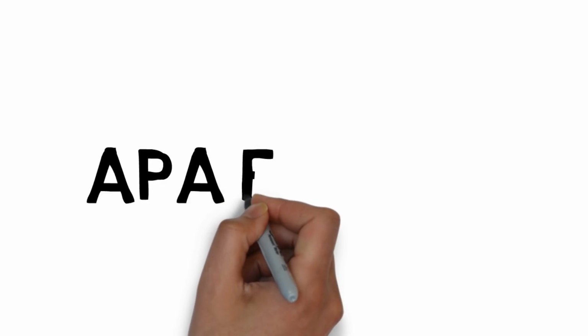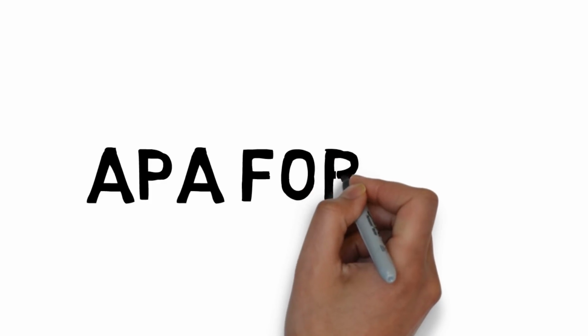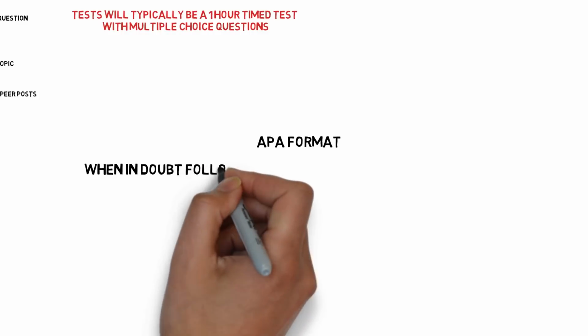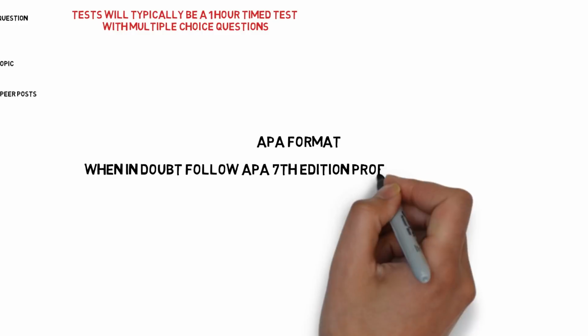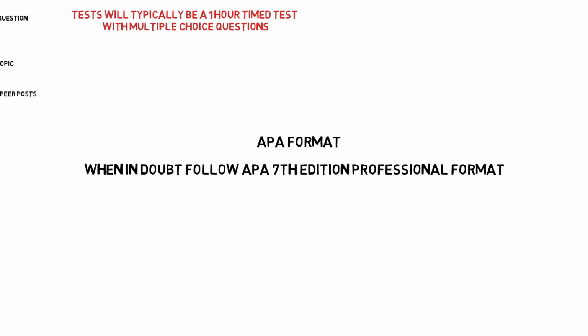Another expectation of the course is that you write a term paper, a well-researched paper in APA format. There are a few things that I wish to highlight regarding APA formatting. Traditionally, APA formatting has been one standard format, but in the last edition, the 7th edition, they broke it into 2 different types, the professional format and the student format. I don't really appreciate that, because part of the goal of being a student is to learn how to be a professional, and so I'm going to want you to practice using the professional format, not the student format. So if you ever see any differences, please always use the professional. And there are just some small minor points.